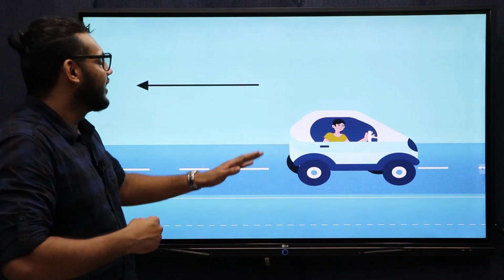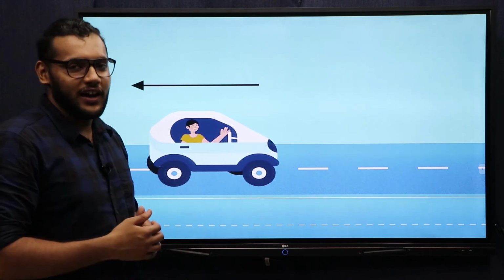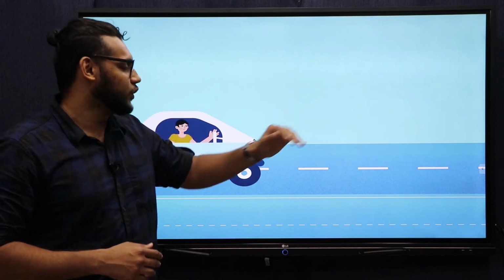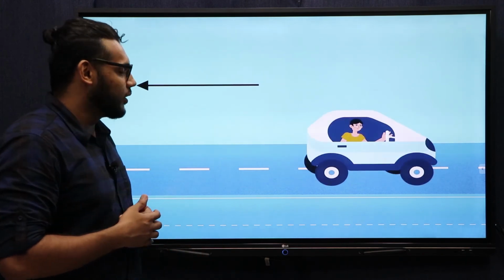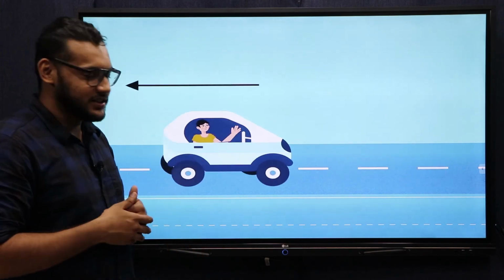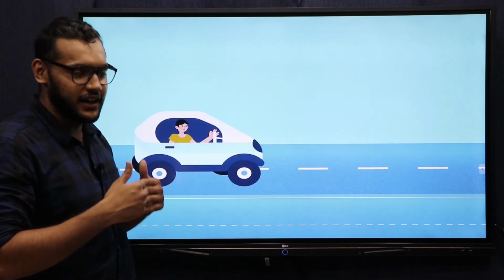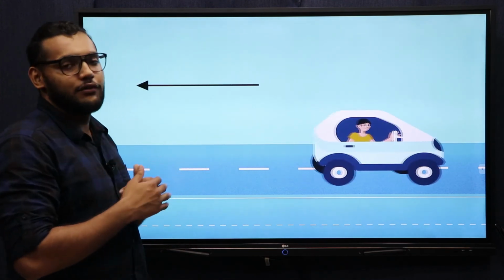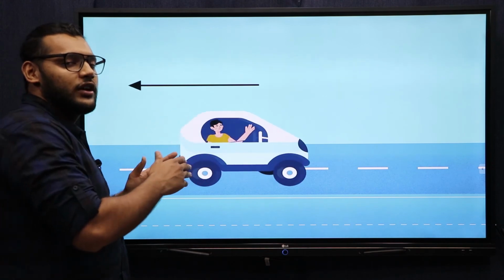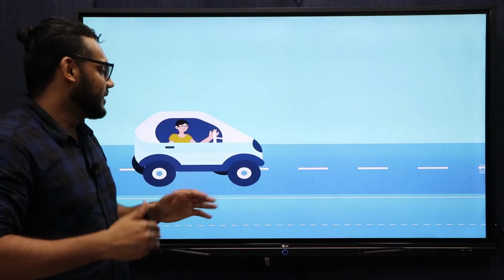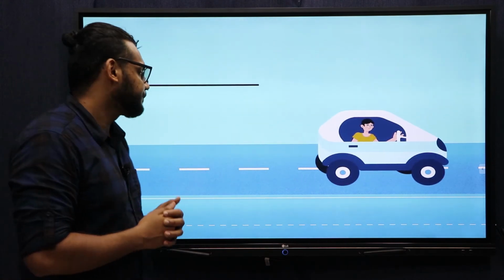It's because we want to stay where we are, but the car moves forward. So as the car moves forward and we remain at rest, our inertia of rest keeps us there, and we feel like we're falling backwards. It's not that we are moving back, it's just that we are remaining in place as the car moves away.